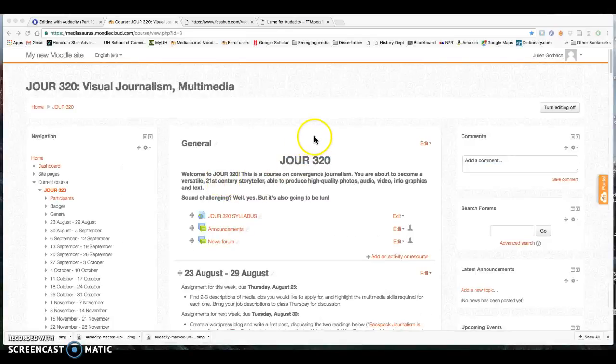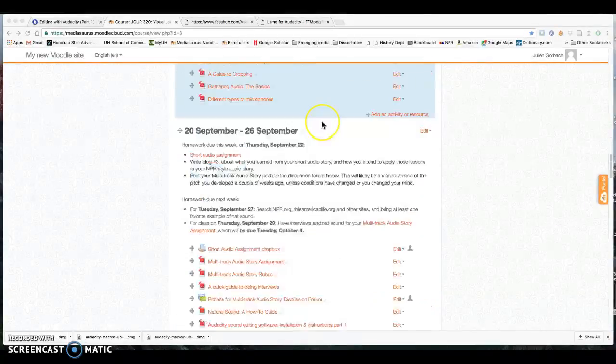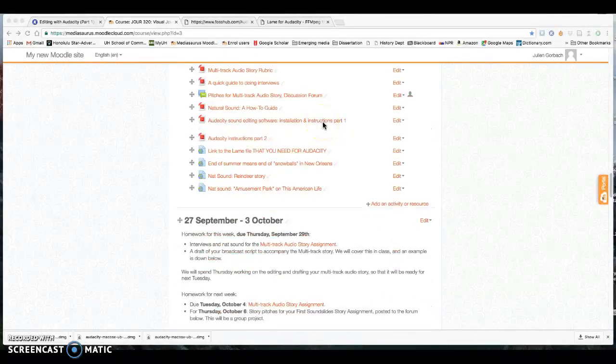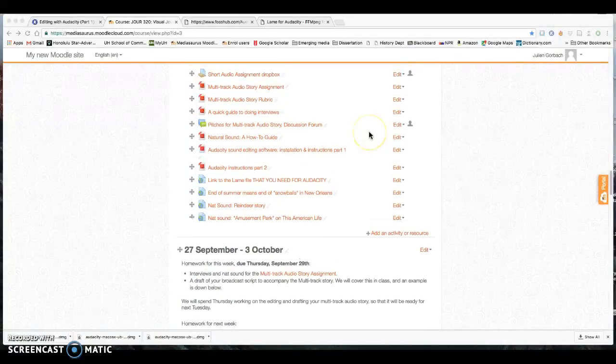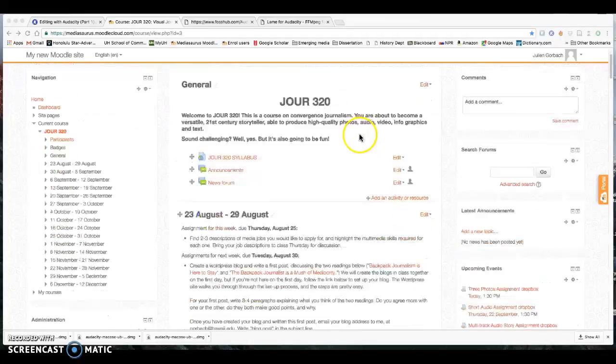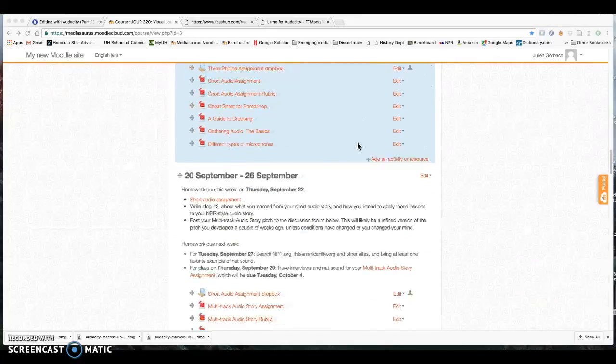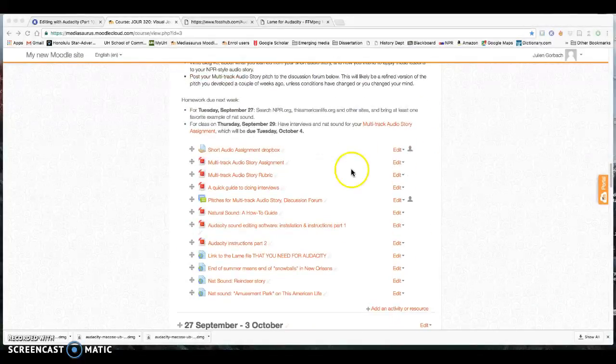Here's Moodle in your Chrome browser. If you scroll down, you will see Audacity Sound Editing Software Installation and Instructions Part 1. That's right down here. I scrolled kind of fast, so I'm going to scroll a little slower this time.